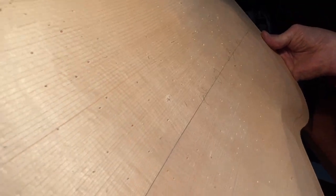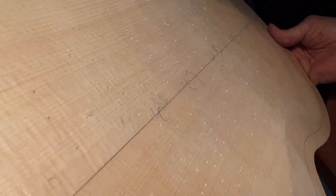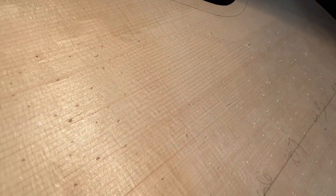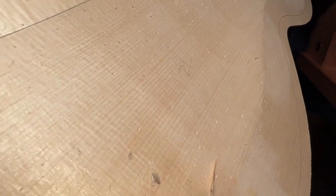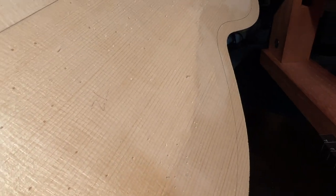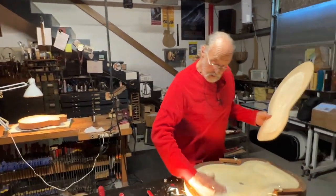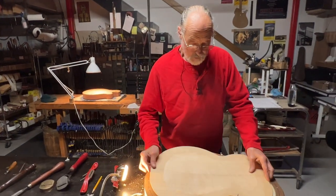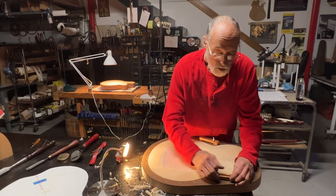Okay, well, that looks like enough guidance. And of course we can see where the marks are, they look larger than they are. We know they're deeper, of course, because the end of this marking device has a square tapered point on it, kind of like the point of a nail. And the end of the point is slightly dull, so we don't want the wood to think we're trying to split it.